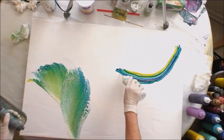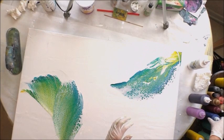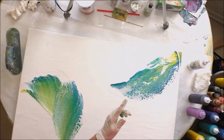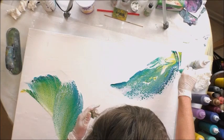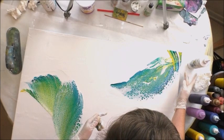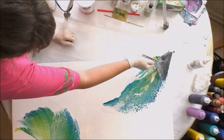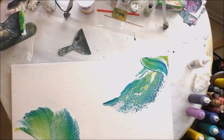I am not crazy about this right here, so what I'm going to do is I'm just going to leave it the way it is and come back over it. But notice that I'm not using a ton of paint either. But I want this shape here to overlap the one I just did, because I wasn't happy with the way the shape of it turned out. Sometimes you have to turn your canvas, and I don't need the big one on this one. I think I'm going to use actually the medium-sized one.